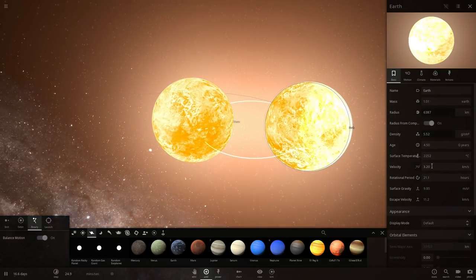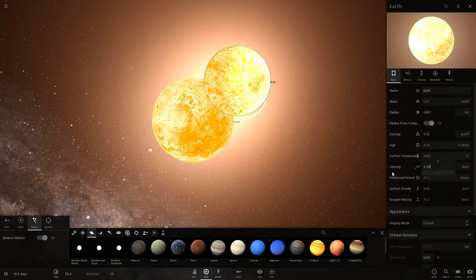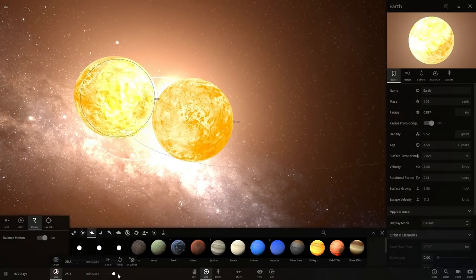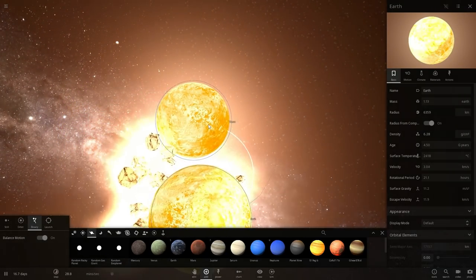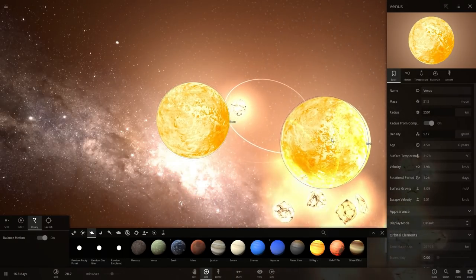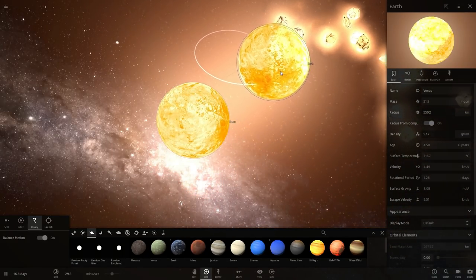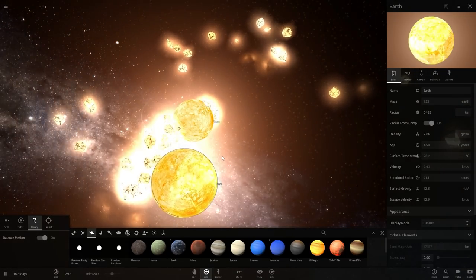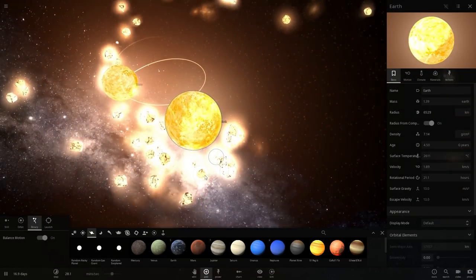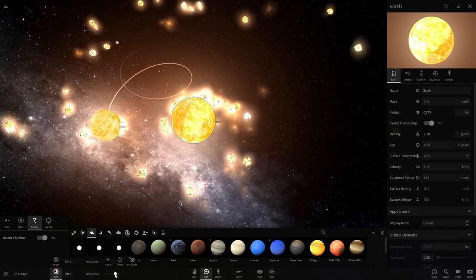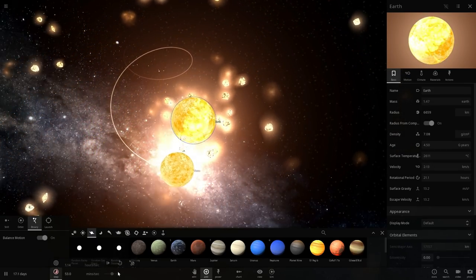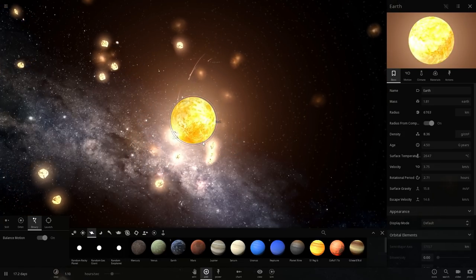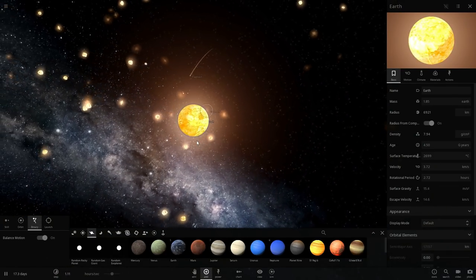All right, so let's go in here and reduce the velocity, making them orbit around each other a little bit closer. And oh no, look at that. Oh wait, that's Venus. Ha, I thought it was Earth. Yes, Earth wins. Perfect, I think, right? Yeah, it definitely started to break down Venus, and it looks like it's going to start absorbing a lot of this material pretty much right away. And look at that, it just ate the whole Venus.